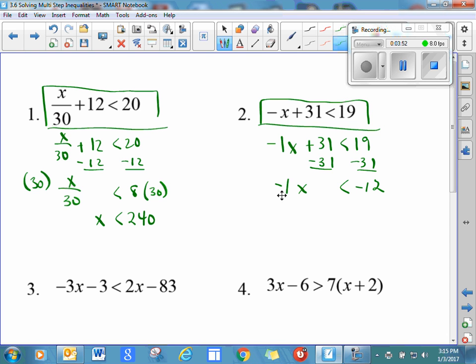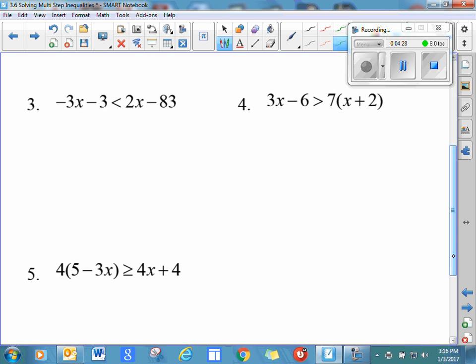One more step to get the x alone. He's got a negative 1 attached to him by multiplication, so we're going to divide both sides by negative 1. But now notice we're dividing by a negative number, so we need to flip the sign. I almost always will write my sign down first and then fill in the variable and the constant on the other side. So x becomes greater than positive 12. A negative divided by a negative is a positive. So there's our first case in this set of problems where we had to flip the sign. But there'll be more coming at you.